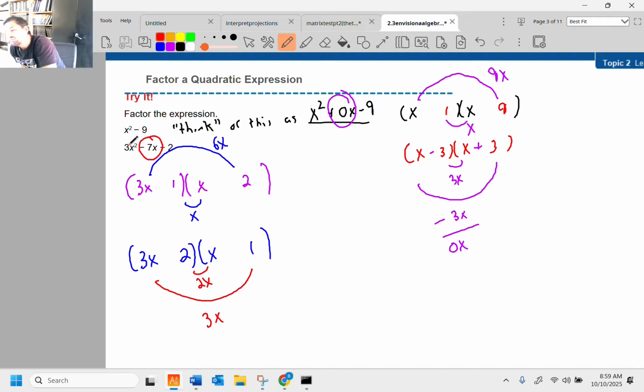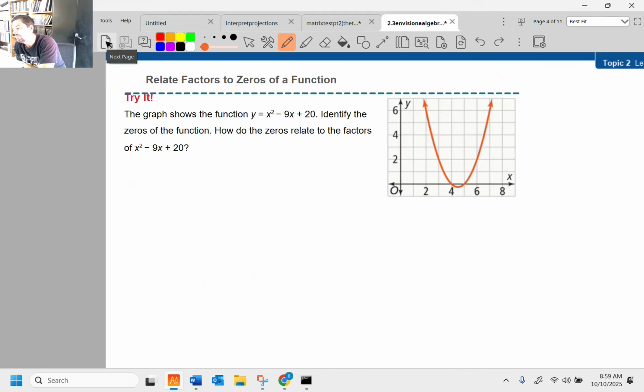Now remember, your goal is to get to that negative 7, right? That's your goal. Get to 7. 2x plus 3x is 5x. 3x minus 2x is x. It's not getting there. But I know that x and 6x will get me to a 7. And they both need to be negative because I have a negative 7. Make sure that there's not a typo. Good. I was checking here. Is a negative 1 times a negative 2 positive 2? It sure is. So you guess it and you check it. Now, I had a brain fart there, forgive me.